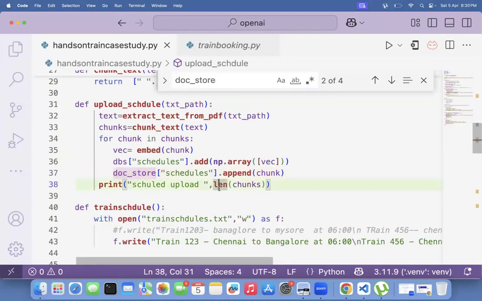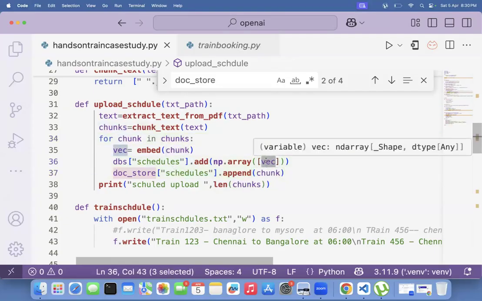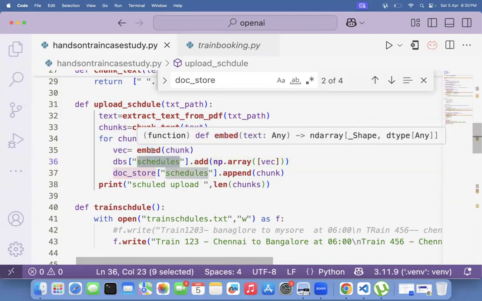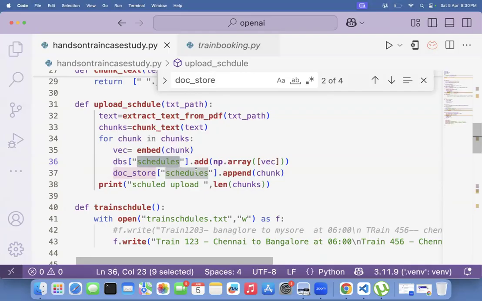Here I'm storing the chunk data, the schedules chunk data. This doc store will store the chunks, but the schedules vector DB will only store the embedded hash code information.